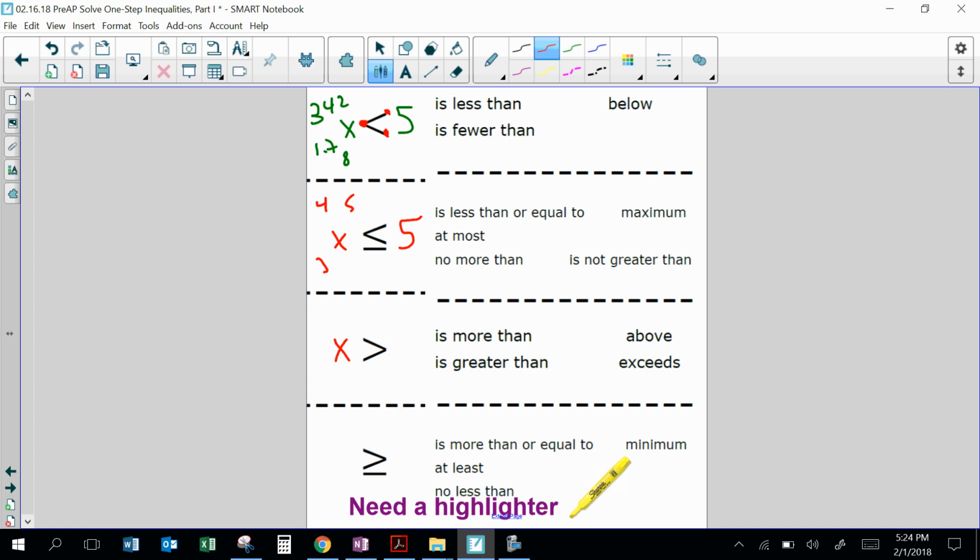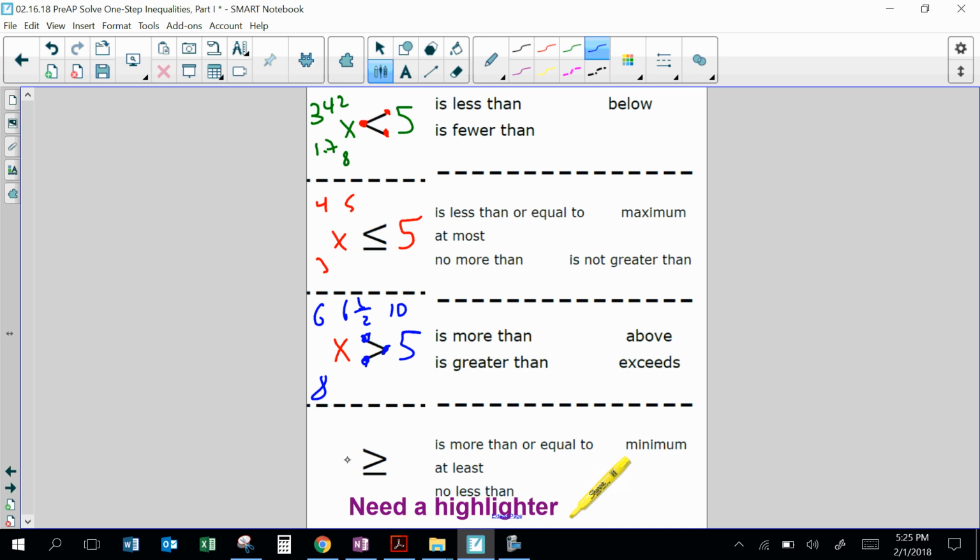If you are trying to figure out the difference between less than and greater than, some elementary school teachers teach it like this: this side has 2 dots, this side has 1 dot, this side is bigger or greater than this side. So give me some numbers that are greater than 5: 6, 6.5, 10, 8. Give me some numbers above 5. Those are the same. Exceeds 5.